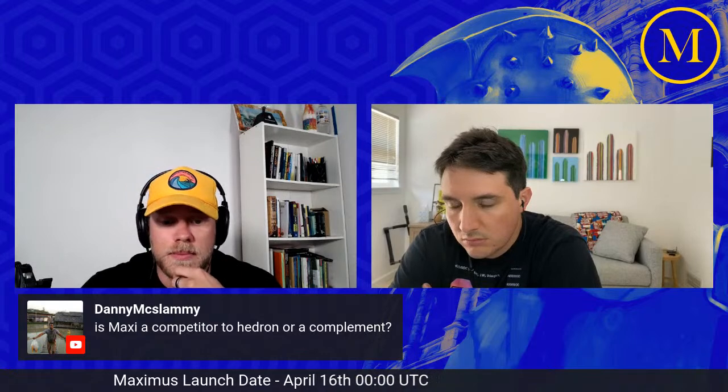So in a way we're solving a similar problem, but at the same time, we've integrated Hedron into Maximus. So it's hard to be competition when we're integrated. And I would say that Maximus complements Hedron in a big way. One, it provides a benchmark for people to appraise their NFT HSI stakes. Because right now there's a bunch of them for sale, but there aren't too many bids, probably because people just aren't quite sure how to appraise them. And so analyzing the MAXI hex price gives you a benchmark for the stake value. And so maybe the existence of Maximus will cause more turnover in the Hedron HSI markets. So hopefully it complements it that way.